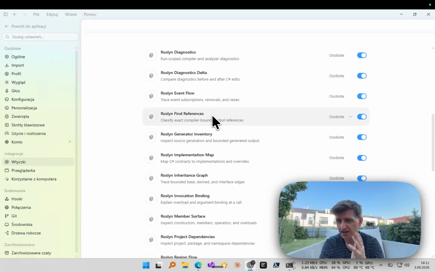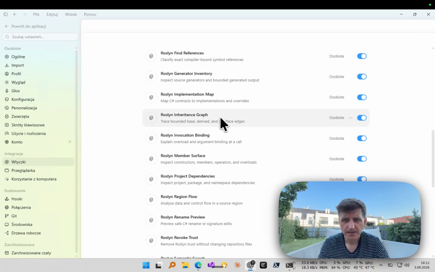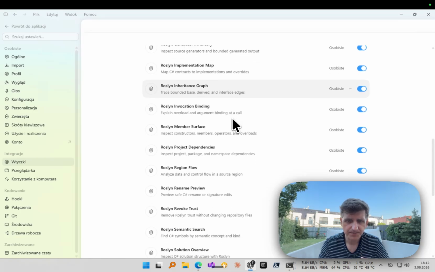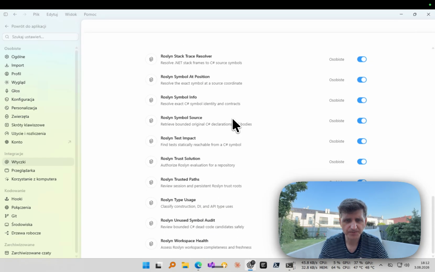That is something that's very, very useful, because on a large code base that saves a lot of traversing of many files that can be either big or numerous, or both. And the one that I'm using quite often is the inheritance graph. It's a very, very common scenario.